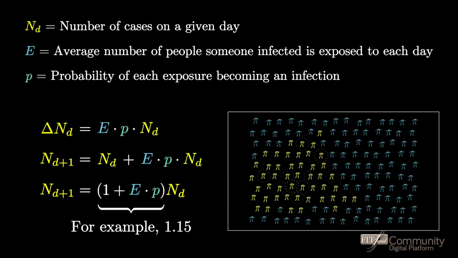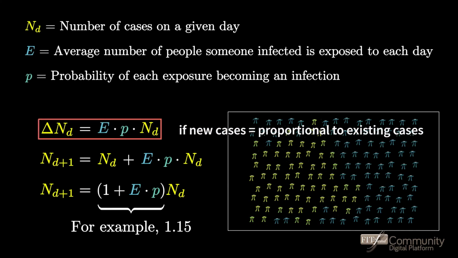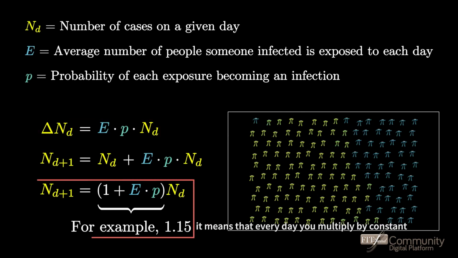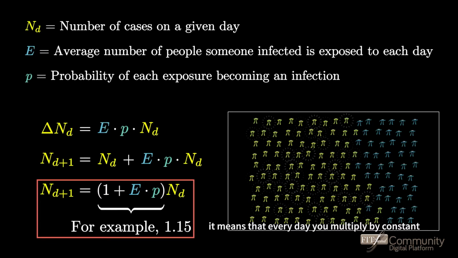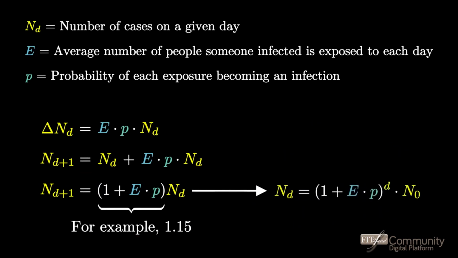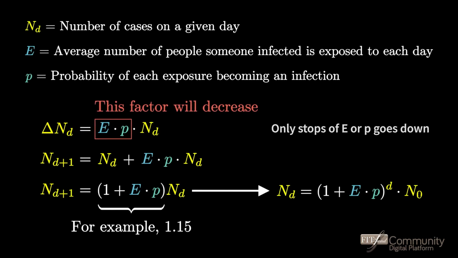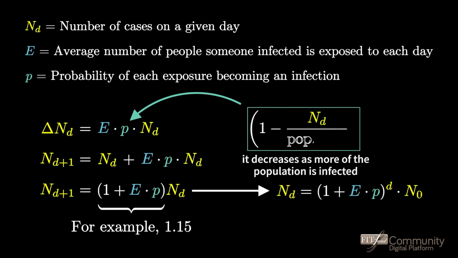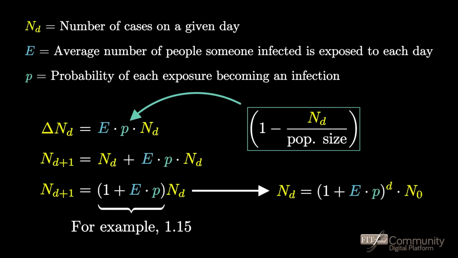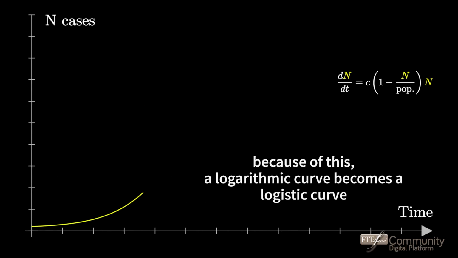Well, the simplicity is the curve is not following the rules exactly as we discussed. The biggest reason why it's doing that is there's a finite amount of people that can be affected by the virus, which means that if you've got one population pool, the chances of infecting somebody who's already infected is 0. So the two things that can affect the increase are E and P, which is the number of people infected and the probability of the exposure becoming an infection. The question is, how do we do that?